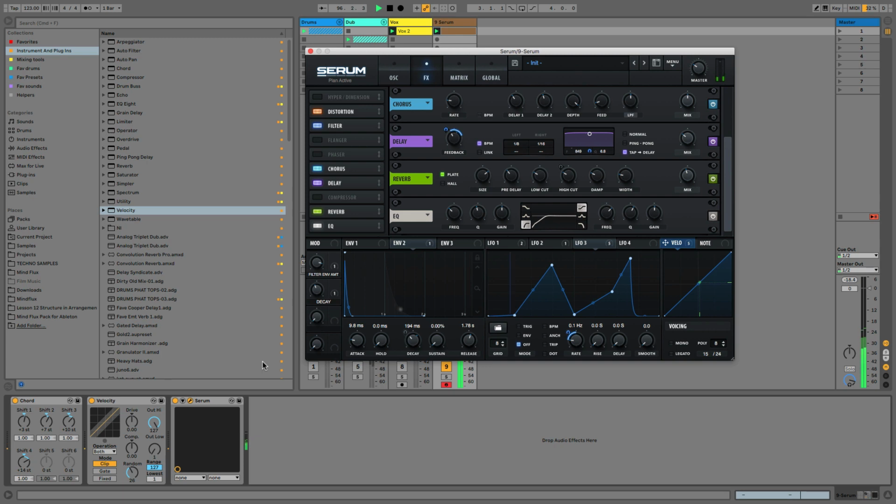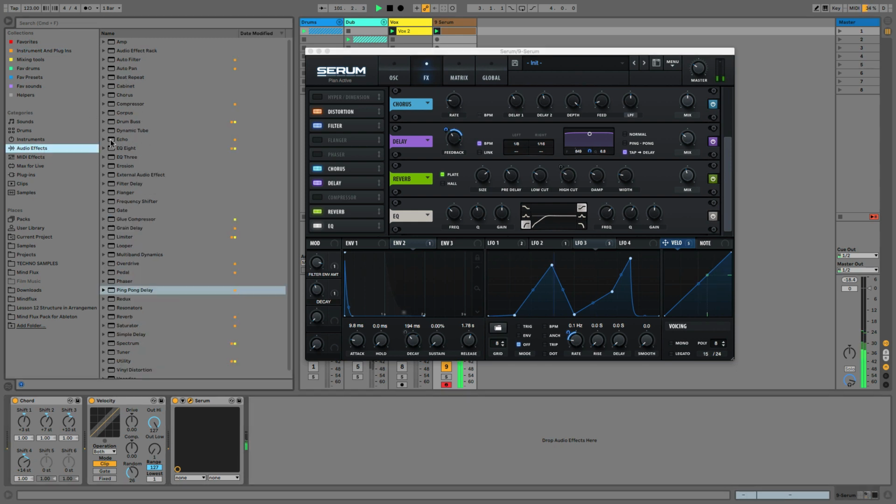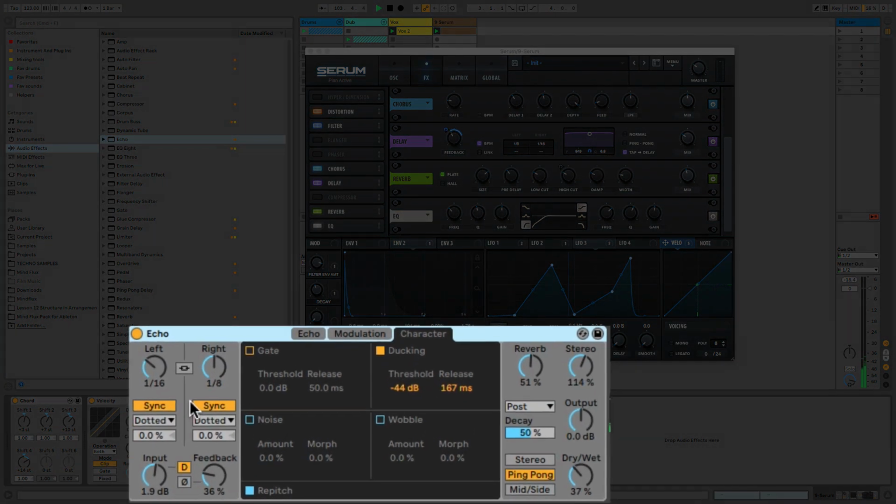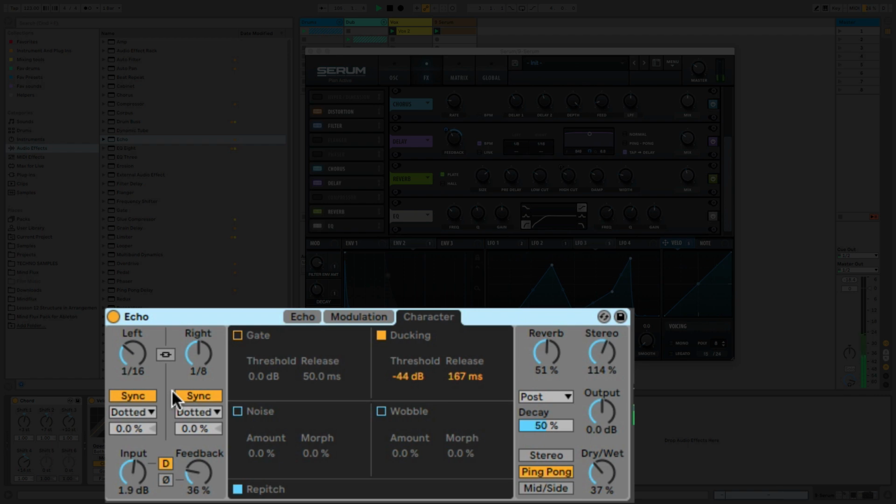What we want to do next is add in an echo from Ableton. So I'm going to go into my collections, or if you don't have them set up in your collections, they're in the audio effects. I'm just going to drop an echo down and set some adjustments. So first of all, I want to set the times to dotted and triplets. So I'm going to leave this on a dotted 8, that's one of my favorites, but I'm going to set this up to a triplet 16th, just to add 2 different delay times. I'm going to drive it a bit more.